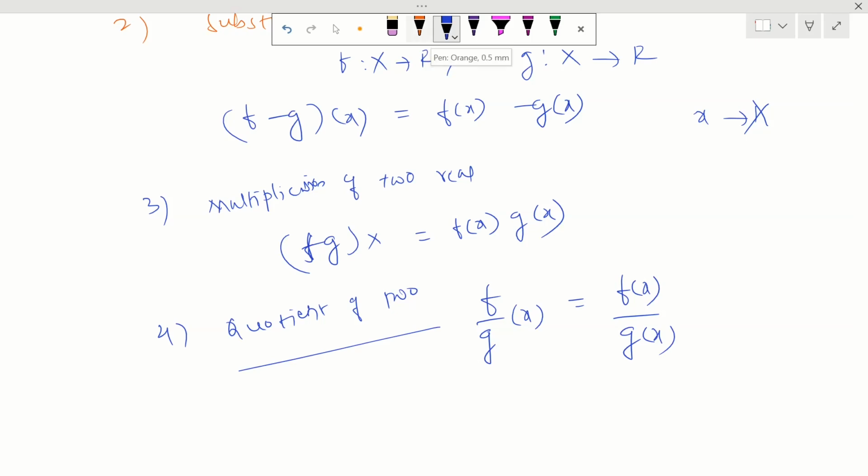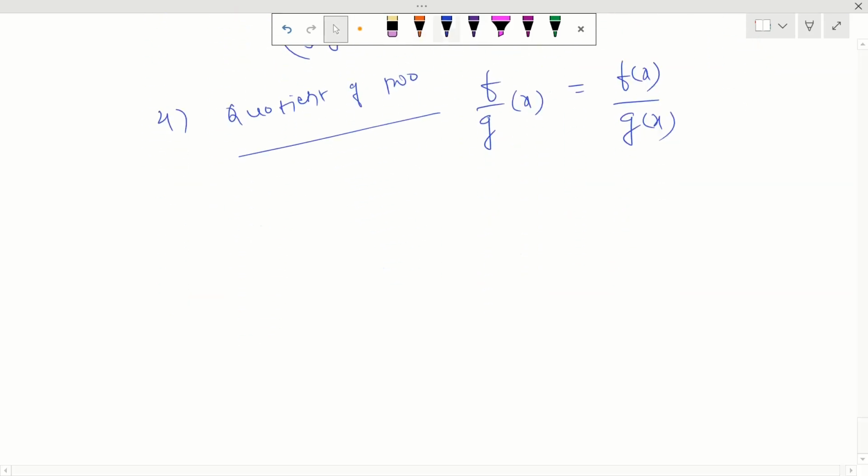Okay, now the concept is over. We'll be discussing some examples, then you will understand the meaning of a function. So example one: f of x is given as x square, which means it is y. And the other function is given here, g of x is equal to 2x plus 1. Let them be two real functions, find.